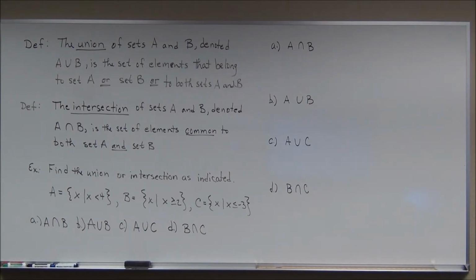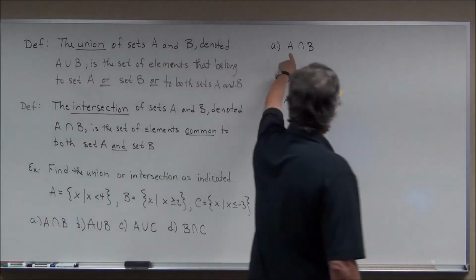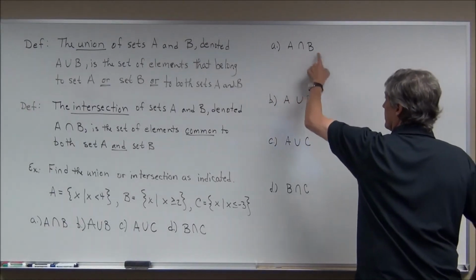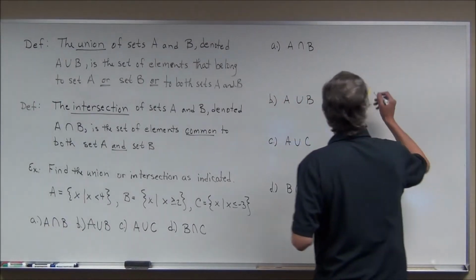Now I have an example here, actually four little examples here that have to do with the three sets, sets A, B, and C. Find the union or intersection as indicated. When I'm doing sets of intervals of numbers like this, and I have the set builder notation, I like to use number lines to help me a little bit with this. So I'm going to sketch out over here on the right these four different problems. So the intersection of A and B, I'm going to draw out a number line here.